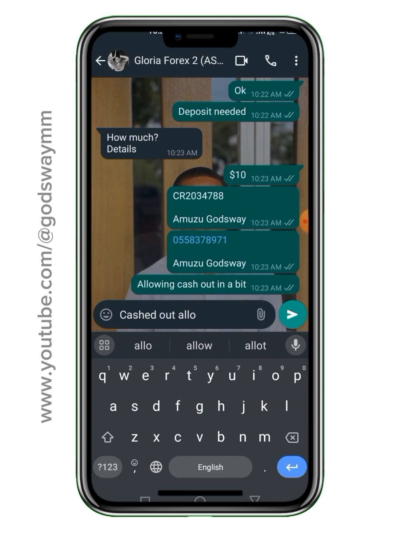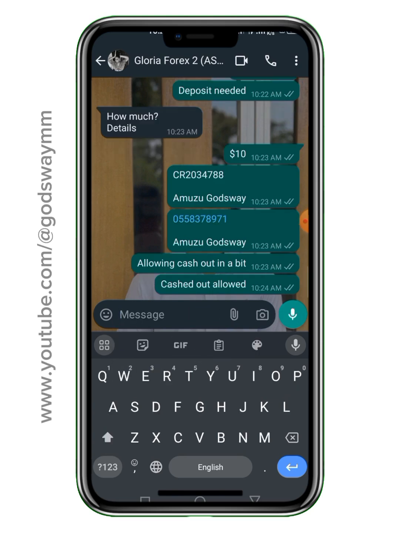And guys, don't worry, if you're using Vodafone and you want to send the money to her directly, just inform her and she's going to give you the company line that you can send the money to directly, and that's it. Then your account will be credited. So I'm waiting for the process to finish. Once it is done, we'll go back to my Deriv account and check if the money has reflected or not.